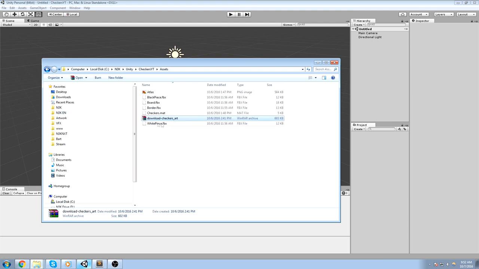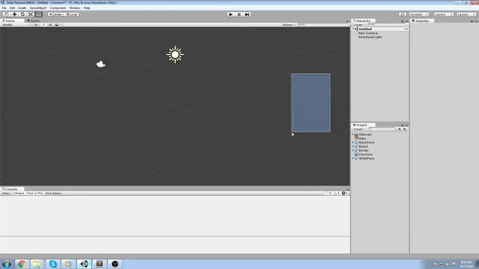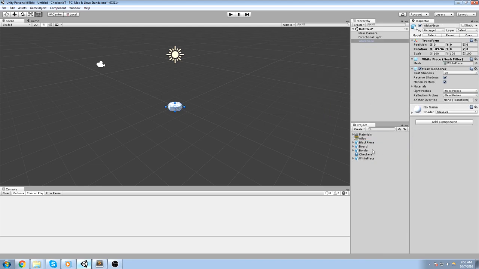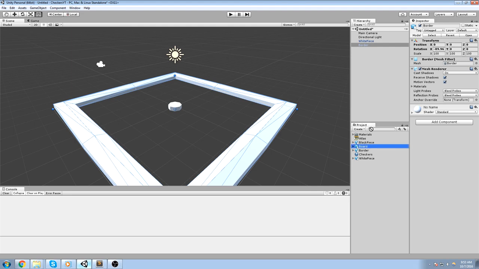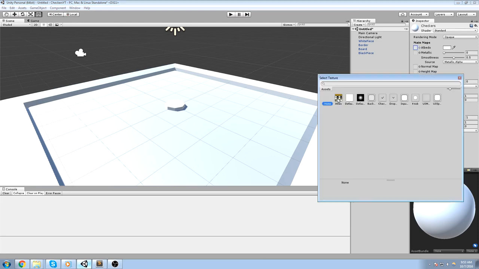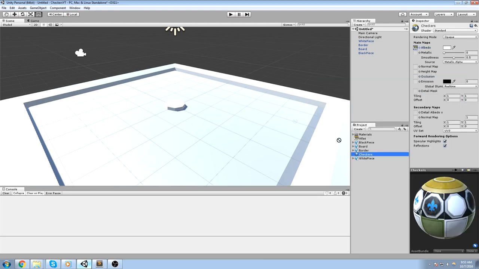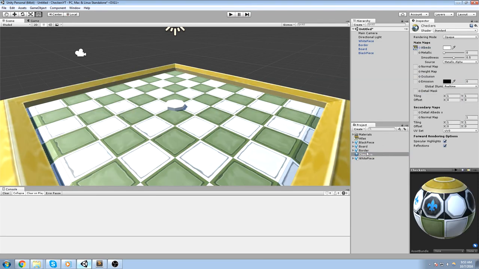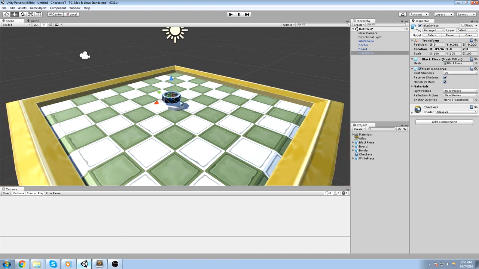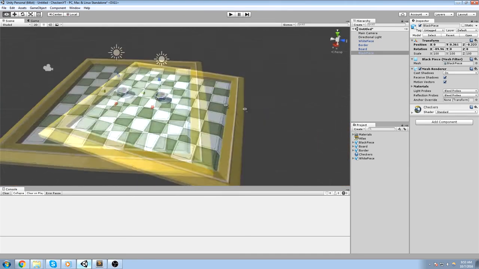Inside of the little art pack, there are a few things. There are, I think, 4 models, 1 material, and also 1 texture. Let's quickly have a look at those. It is some basic stuff: a white piece, a border, a board, and also a black piece. They're all using the exact same material. We have to assign the texture first. Then you just drag and drop that on every single little piece. And that is going to be the first thing we'll do, guys. We'll just get our models out there, just get our things ready to work with.